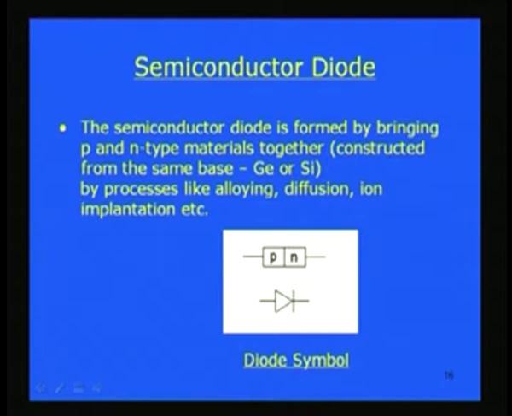So, the symbol for a semiconductor diode using a PN junction is this one. This side is P and this side is N, this is the diode symbol. Diode has immense application in electronics, starting from rectification. If you want to produce a DC voltage from an AC voltage, we use a semiconductor diode. The basic property which is exploited is rectification, and so many different devices use a diode. We will be touching upon some of them.